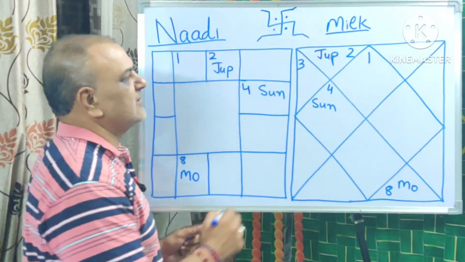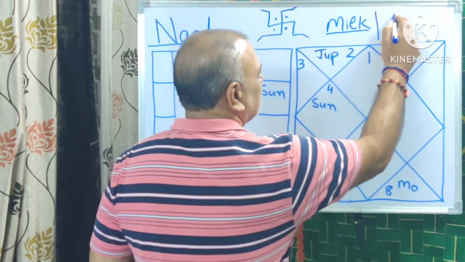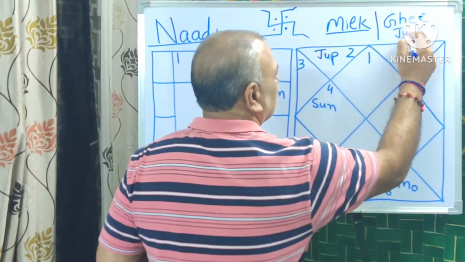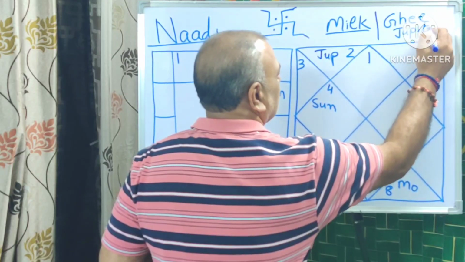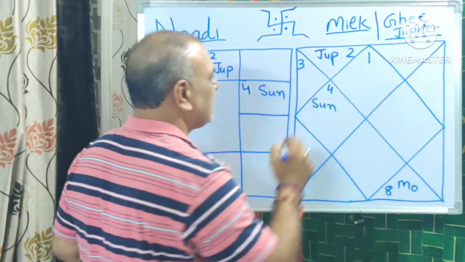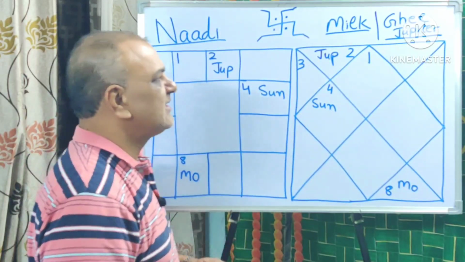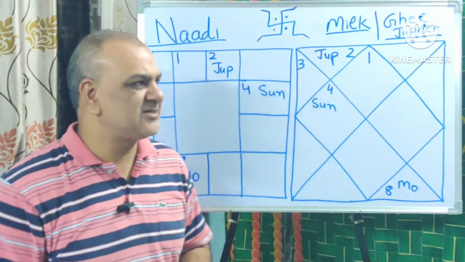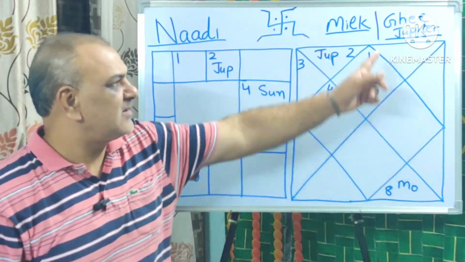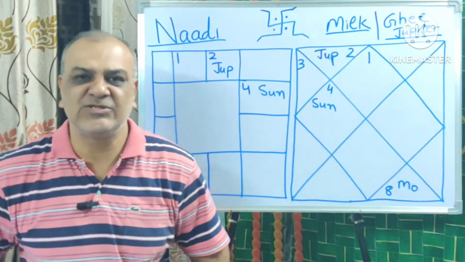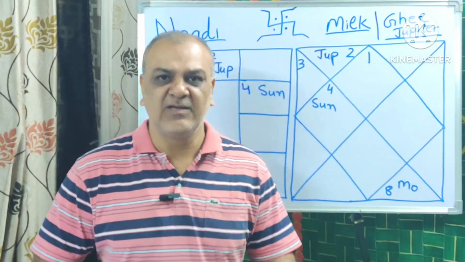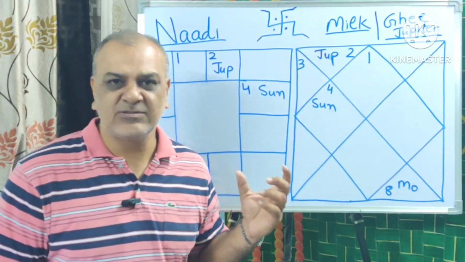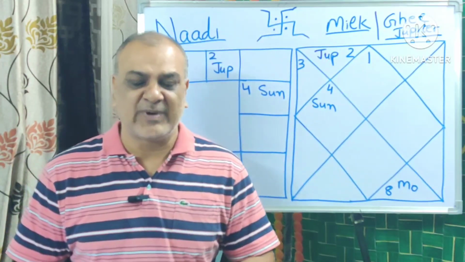So in Nadi, Jupiter represents ghee. Ghee is a kind of clarified butter. I think in English it is called clarified butter. But in natural Hindi language, you can use this as ghee, which you always pour on your roti or something like that. Or this you use for prayers also.